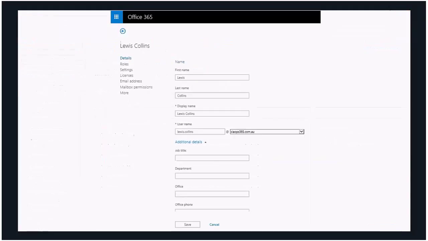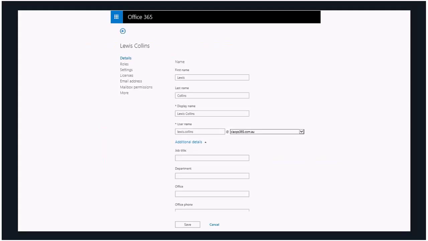Now, when you need to change some of the more detailed parameters, you can edit the parameters for each individual user. Simply drill into that user specifically, and as you'll see under additional details, you can add things like their job title, department, office, some pretty typical AD fields.